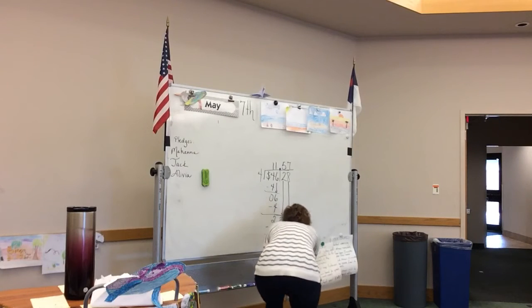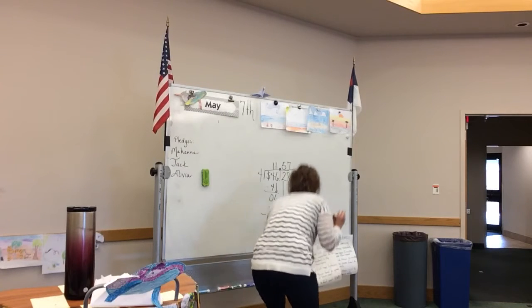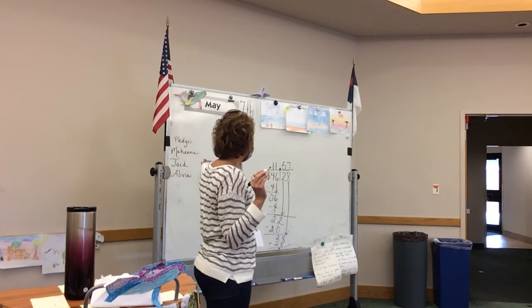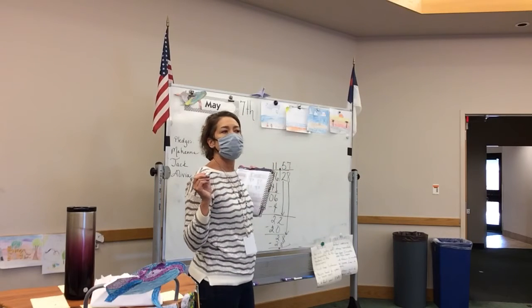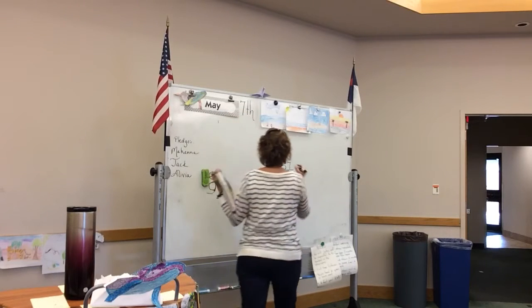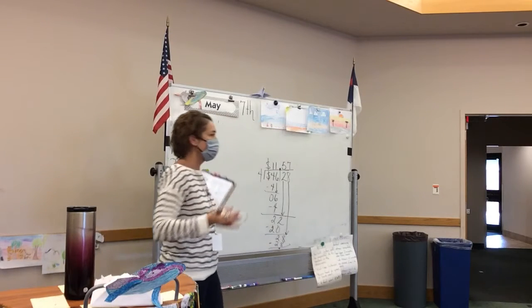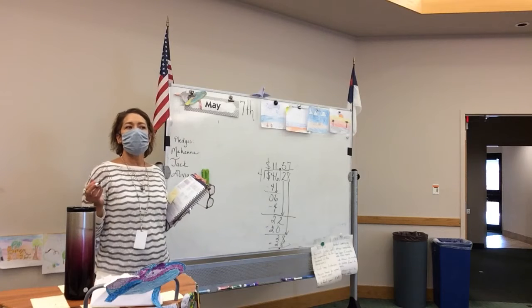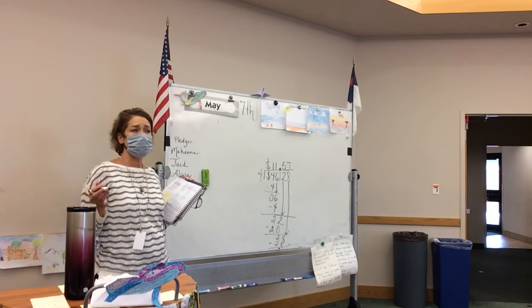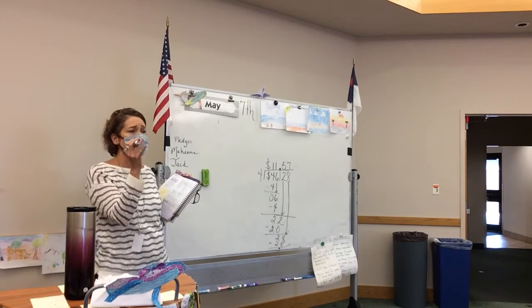I'm running out of space. That's a teeny tiny baby 0. All right. What did I forget to take up? The dollar sign. Done. There you go. So, what do you think? Do you get it? It's just long division. You just have to be mindful where the decimal point is.